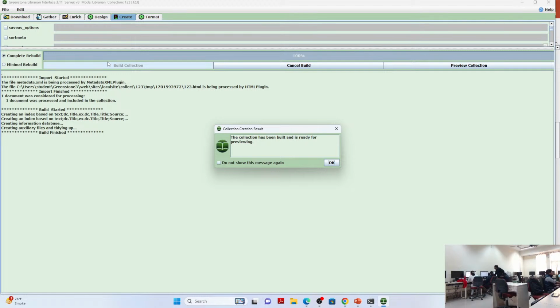Sir, does this software provide references? No, it won't provide references. It's a digital library software. Only what we have put in here will be shown, not where we have downloaded it from. Okay. So this is your article. Open your article, and you have to mention what are the fields available in your article.